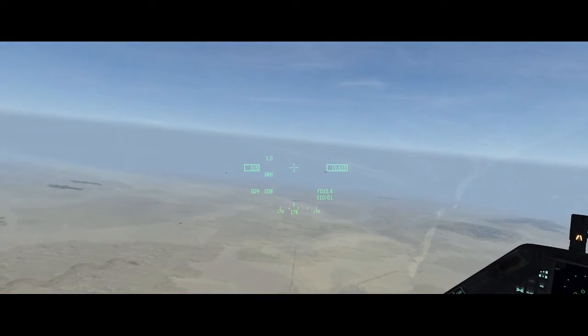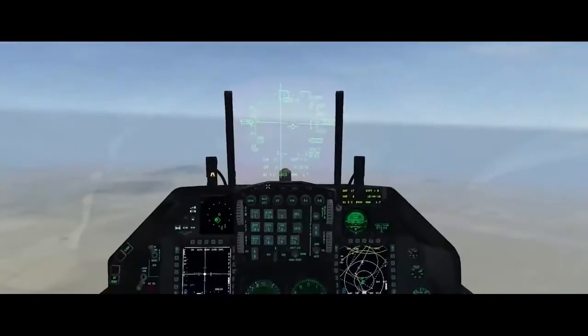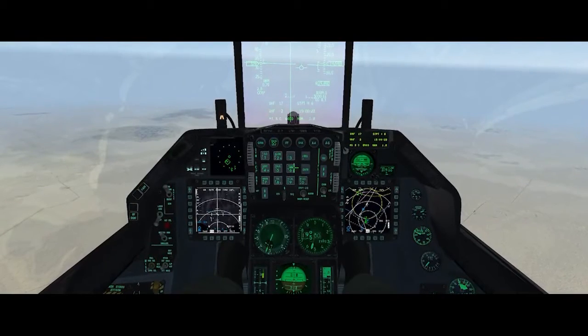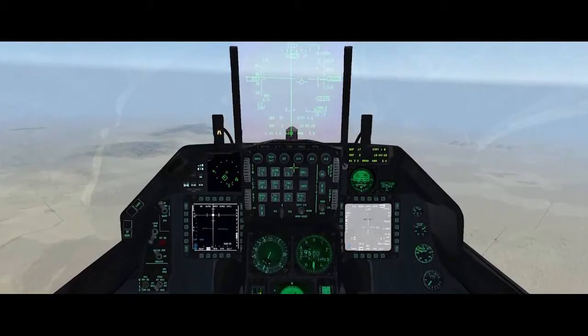Sentry 1, Viper 3-1, declare. Viper 3-1, Sentry 1, contact is a bogey. Alright, be advised, we have MiG 21s bearing 200, 30 miles, Angels 20. We've got trailing aircraft, Outlaws, Angels 22 behind them, about 10 miles.